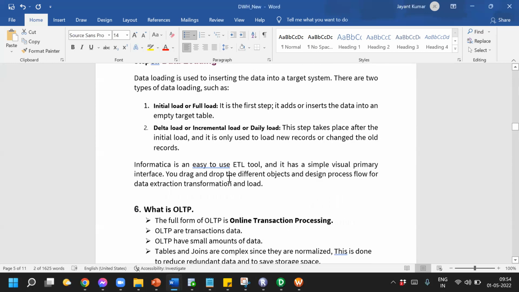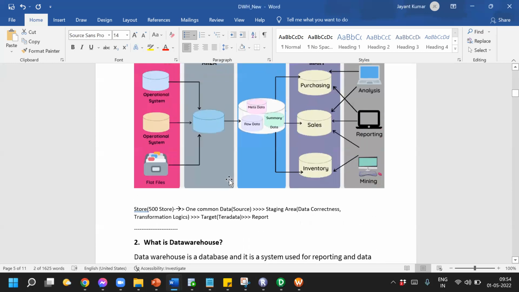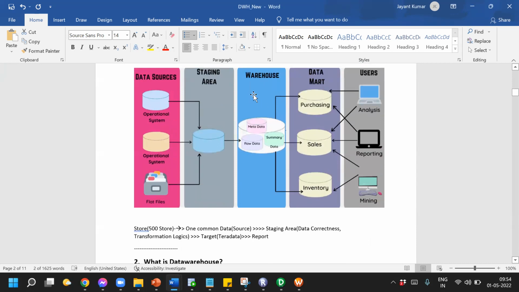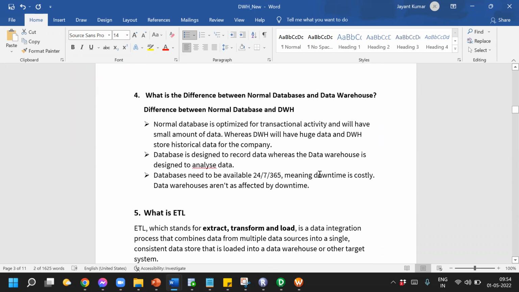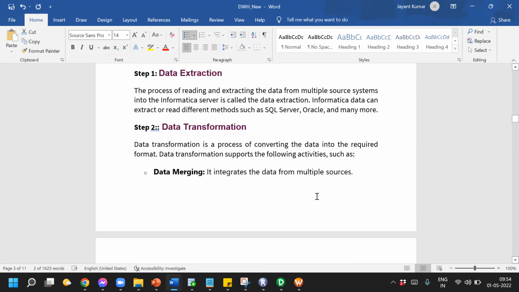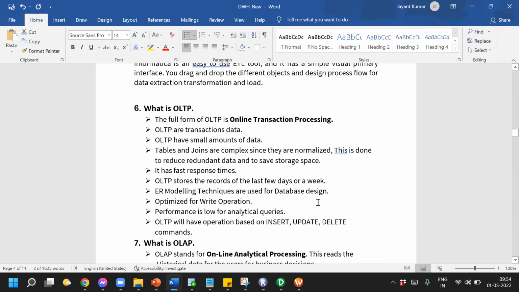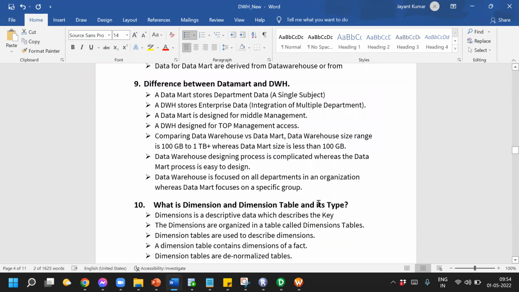If you access the whole organization's data, it will be a little bit lengthy task. But when you fetch data from the department data, you will know that you want to fetch data from the HR department, so you will be able to easily fetch the data from the HR department. Fetching from a single subject area or data mart is always easy compared to the whole organization data warehouse.